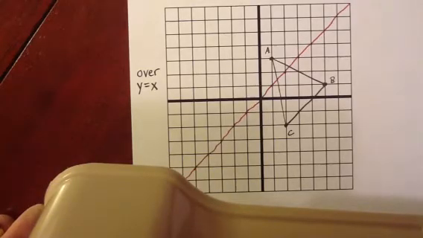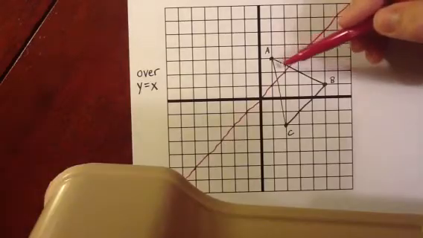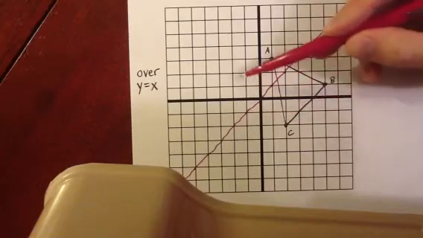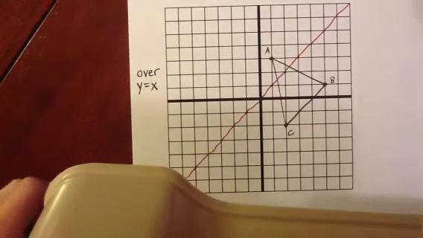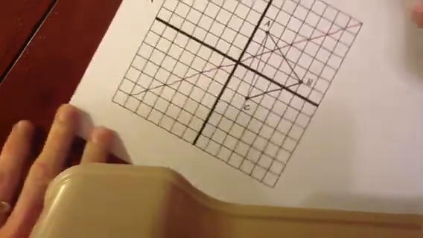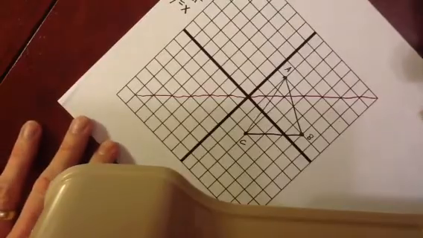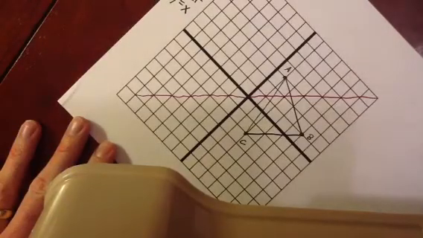All right, how does this one work? Well, we're still going to reflect points over this line here. You can kind of see this point A here. It's going to reflect down to this part of the graph. The points B and C are both going to reflect up here to this side of the graph. What I find works well with this is instead of leaving the picture diagonally, because I think it's hard to reflect over diagonal lines, I think it works better if you turn your picture like this so that your diagonal line looks like it's going more horizontally. You can also have it turned so it goes more vertically, but we'll use this idea for right now.